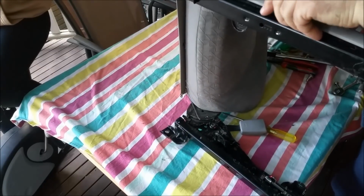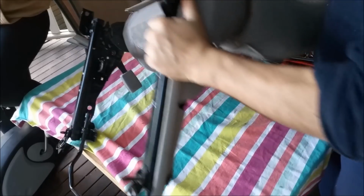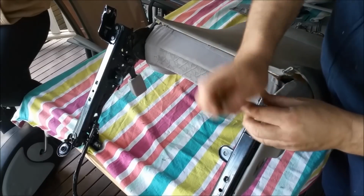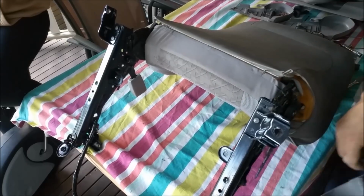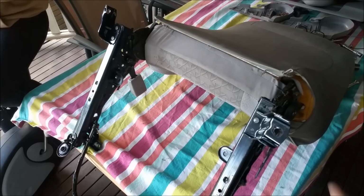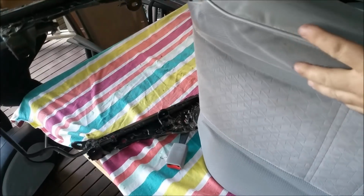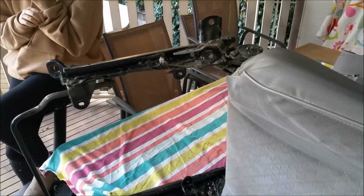Okay, now I'm going to move this off, and this has got a couple of those little tongue things on it. There's one at the back here, I think. And it slides back. Hang on a minute, like that. And that whole thing, I think, goes forward and comes off like that. Sweet. Okie dokie. That releases, or at least that divulges, the bolts that hold the recliner mechanism, and I'm not sure if you can see that there. Over you go, eh?